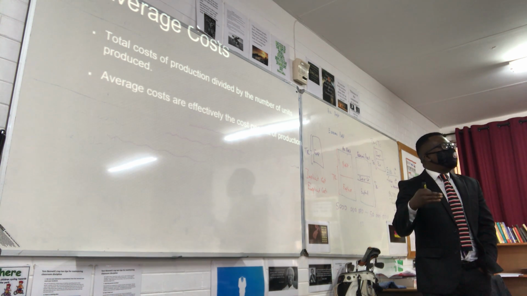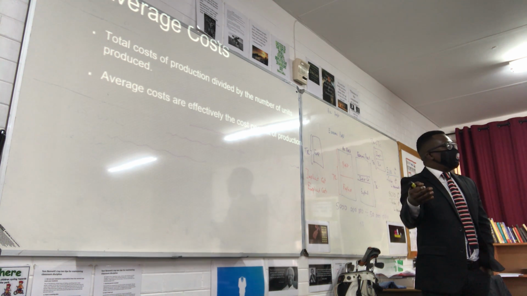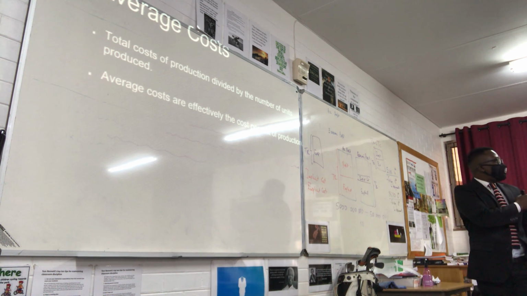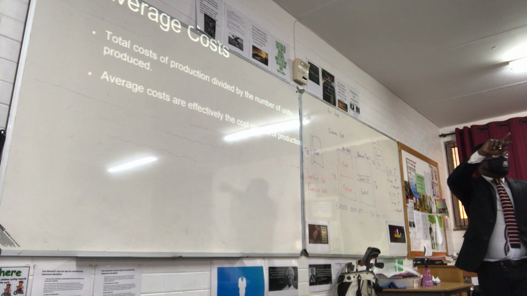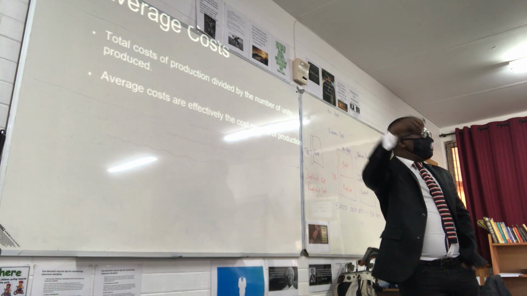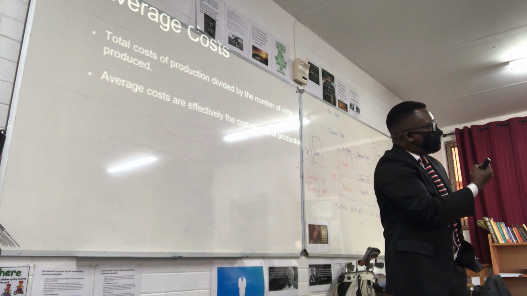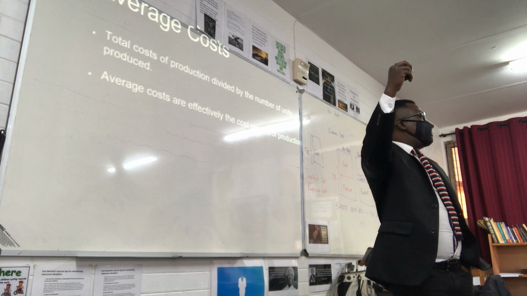So if you want to produce more, you want to see what that extra cost is going to be. Yes, sir? So the average cost is a smiley face, right? Average cost is a smiley face that first goes down and then goes up. Remember? Your average cost drops as you're producing, then they get to a point where your average cost increases.